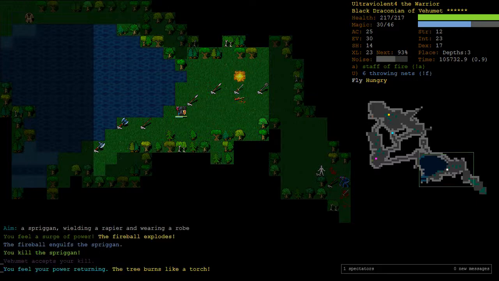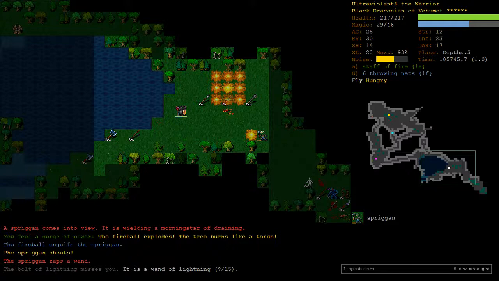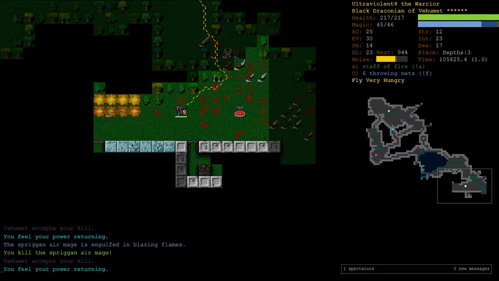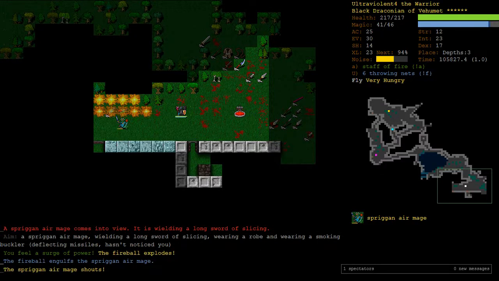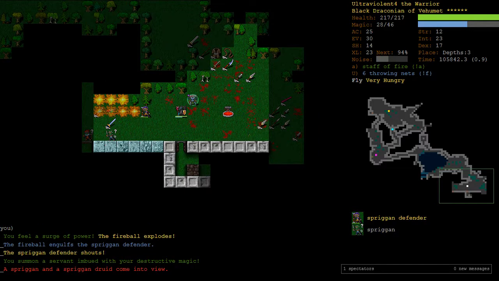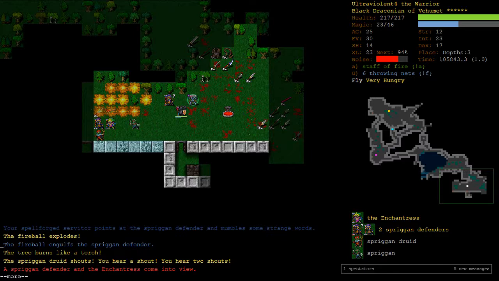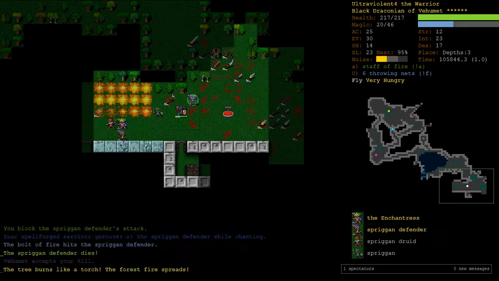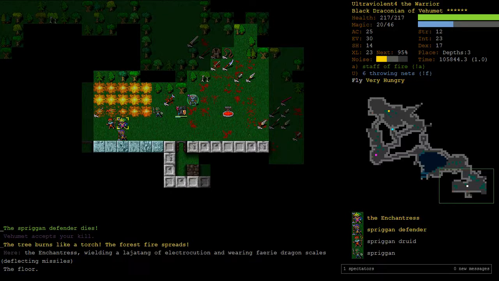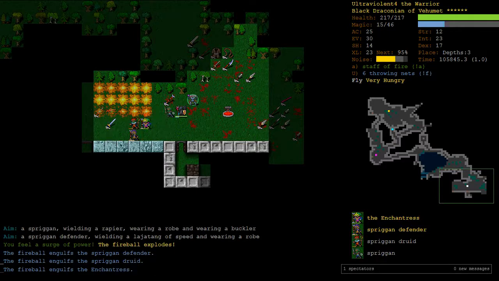So just fire everywhere. Okay, we can eat that Spriggan. Spriggan zaps a wand. Wand of lightning. Okay, so what am I going to do against Enchantress? I don't know. Let's make a servitor so we don't just get owned by this defender. Yeah, well there's the Enchantress. Let's see. What has she got? Lajatang of Electrocution. That's not too strong.